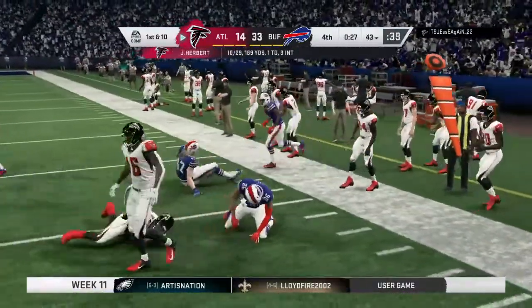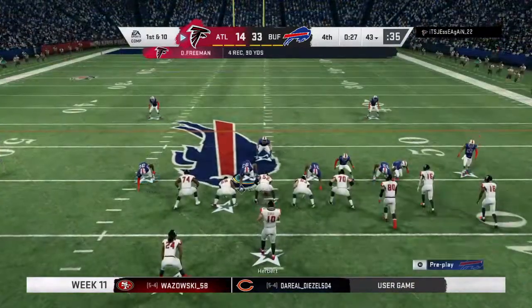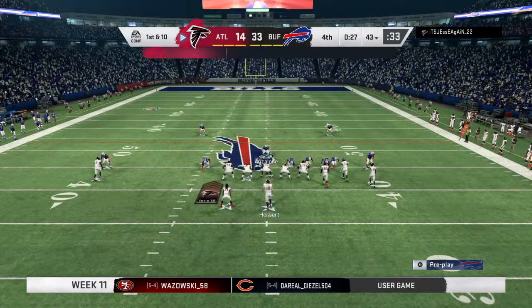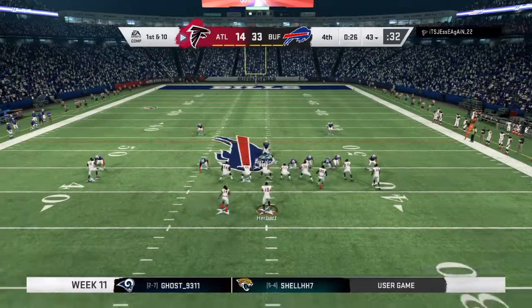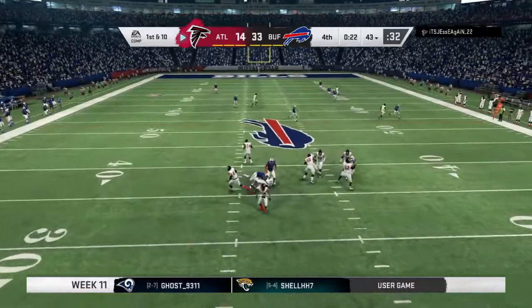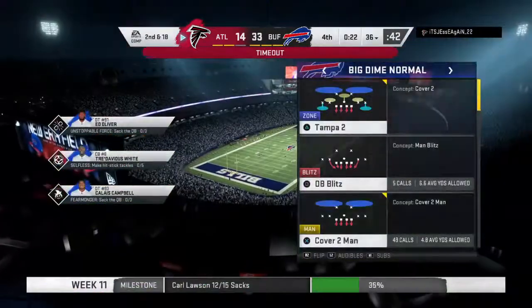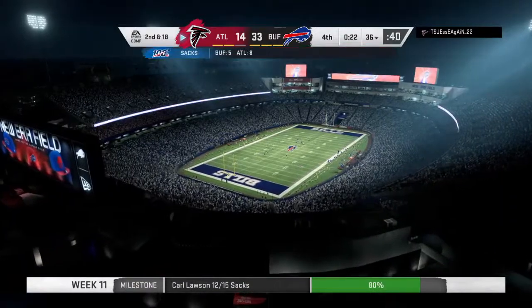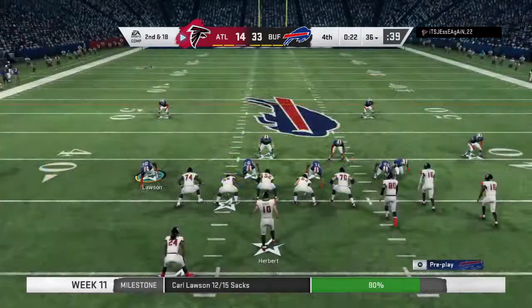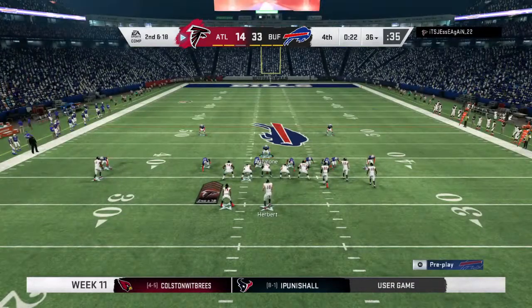10 yards there and a first down for the Falcons. Clock management, definitely critical here if they want to get back in this game. Absolutely agreed. They have to up the tempo in this case, down a couple of scores. Want to make sure they have a chance. Nowhere to escape, and he goes down. Now the Falcons going to use one of their timeouts as they stop him with 22 ticks to go in the 4th. Pass protection has been a problem all night long as they come up facing second and a bundle.